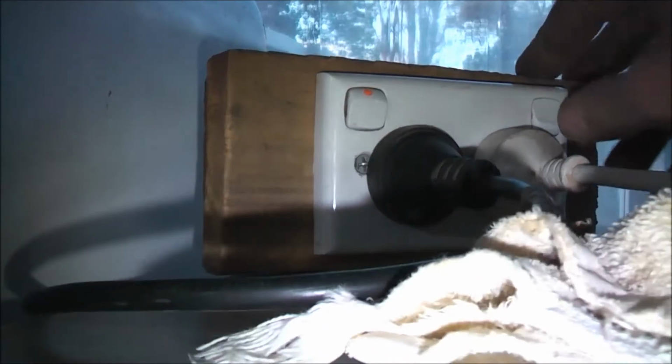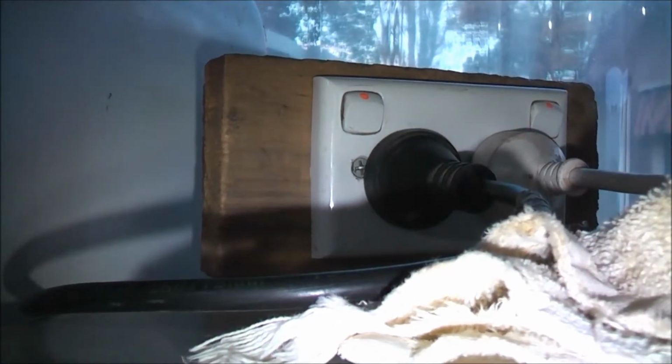So I'm going to do a test run. Okay, my little one wants a bit of the action. Look at that, working. We've got a functional unit now.